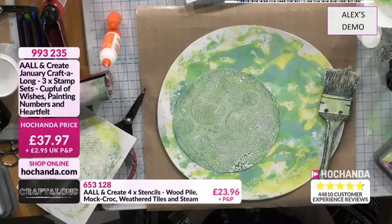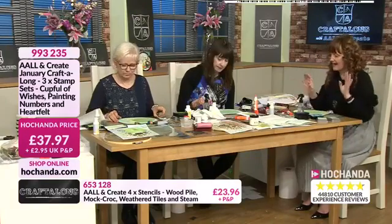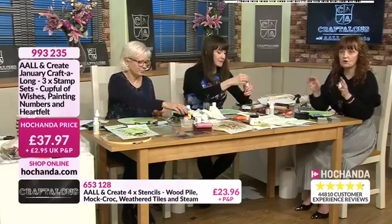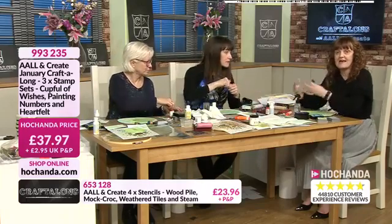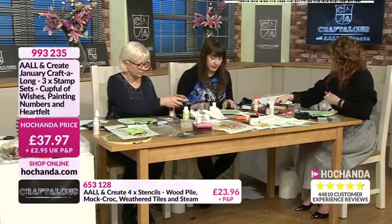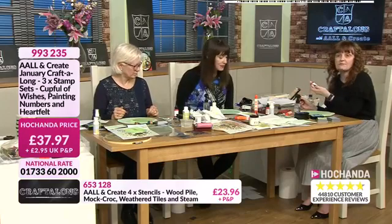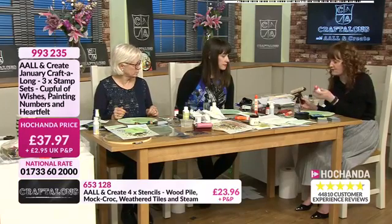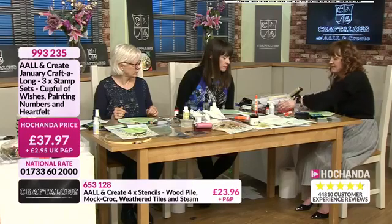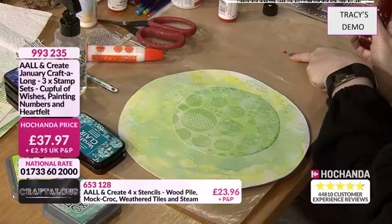Okay, so what we're going to do next is add a red layer, and I mean a light layer of paint. So if you can just bear with me a couple of seconds before you race ahead and do this, just because you need to be careful with this. Right. And I can see some ladies going, oh no. So I'm using a red paint, so any red paint that you've got, whichever your preference is, and can you see that I'm putting the tiniest dot of red paint on my acrylic sheet?